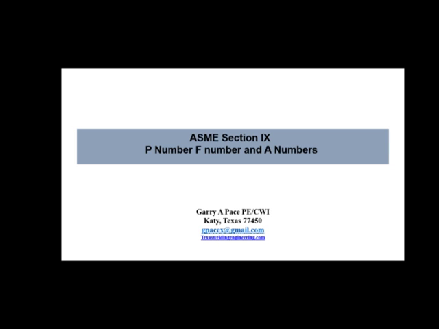Going to try and clear up maybe some questions about P numbers, F numbers, and A numbers, or maybe just help you understand them a little better if you're a newcomer to this and wondering what the heck we got going on. So I'm going to try and help you navigate a couple of the nuances involved in P numbers, F numbers, and A numbers.